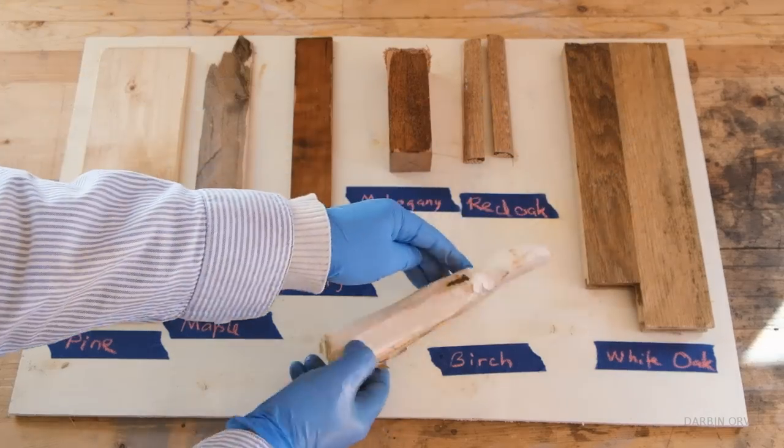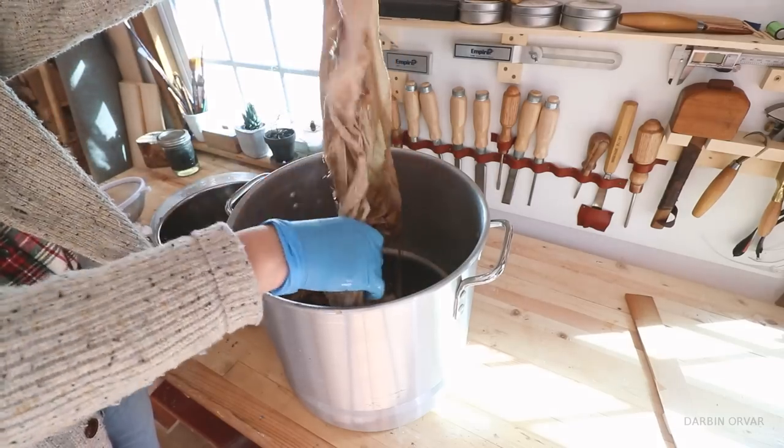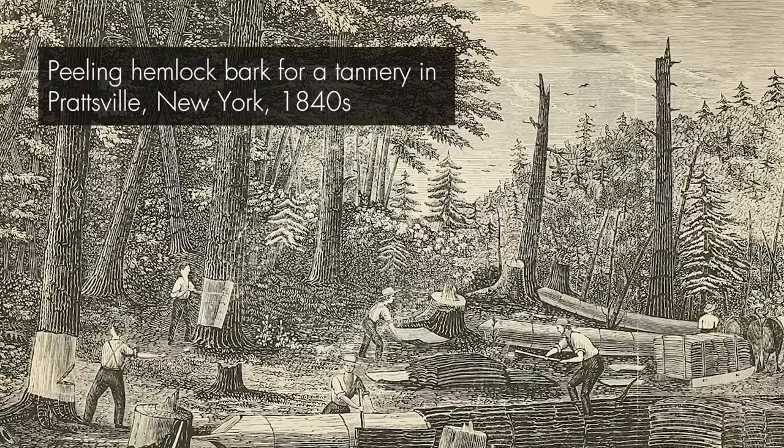I started to get interested in the concept of tannins over this past year as I got into natural fabric dyeing, because tannins play such an interesting role. It acts as a pre-treatment of the fabric so that the color will hold. Tannins have been used for ages when tanning leather, taking animal hides into leather by treating them. Traditionally, oak bark is where the word tannin comes from.